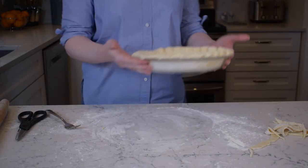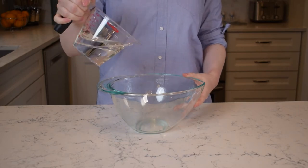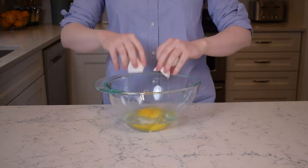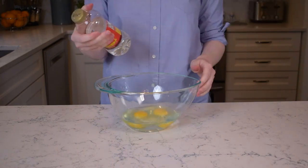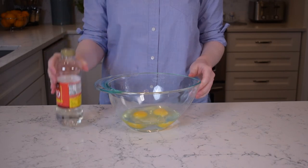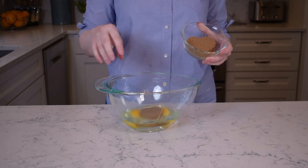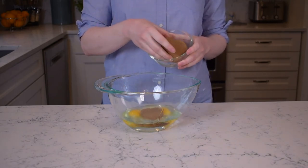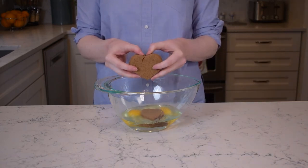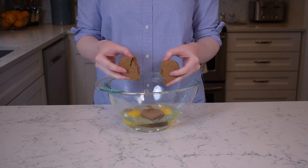Put that in the fridge to chill for a bit, because now it's time to make the filling for our pecan pie. We're gonna go ahead and mix the first five ingredients: one cup Karo light corn syrup, two eggs, and — wait, that can't be right. Isn't this just liquid sugar? Listen, I didn't promise this was going to be healthy. So add three quarters of a cup packed brown sugar. When a recipe says packed brown sugar, it means press it into the cup measure with the back of a spoon or your fingers so that when you pour it out it holds its shape.